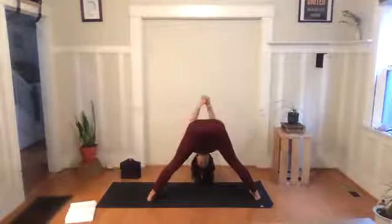Straighten your back leg a little more. Option to go into low lunge from here. Could always take a flyaway or a bind. The option I'm suggesting today is prayer twist in your chair. So step your right toes to meet the left. Nice work. Good transition. And then we can stay here, or you can forward fold, let it go.